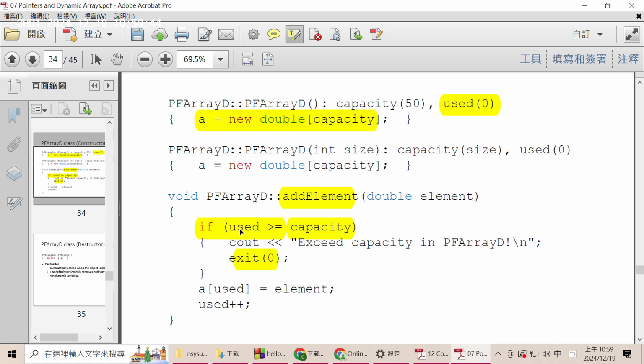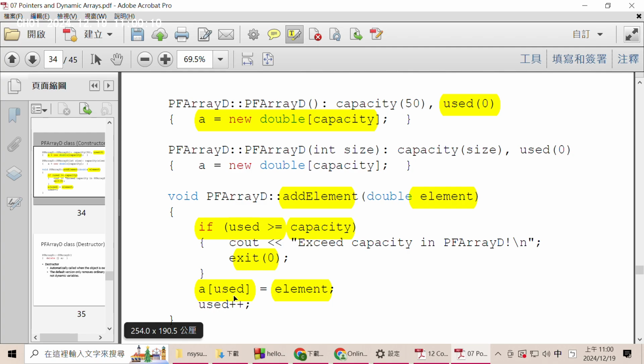And if used is smaller than capacity, then we will assign the input element to the element at the index used. So used is the index.